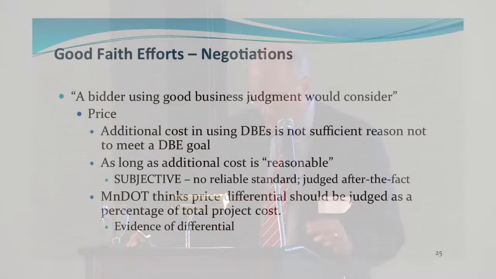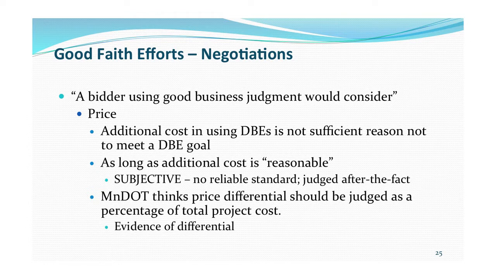Well, I've said that additional cost is not a sufficient reason for rejecting it as long as the cost is reasonable. Unfortunately, MnDOT thinks that cost differential should be judged not upon the line item of work in question, but in comparison to the entire job. Now, any line item on a relatively small item of work in comparison to the entire job will be de minimis. It will be so small that by definition it would be unreasonable to accept it. And this is a troubling trend by MnDOT. The only thing I think you can do is to document the differential, document that you tried to negotiate a lower price, and then conclude that based on other bids, this particular one was unreasonable.